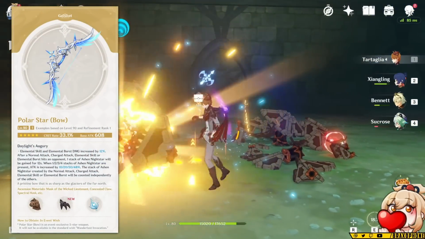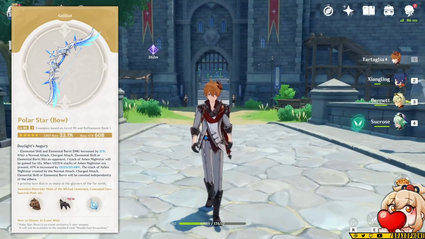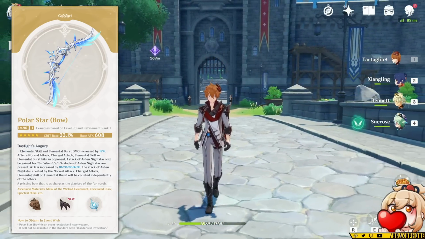Many of my friends are pulling for its aesthetics, while I have other friends who are pulling for it because they believe it'll be a solid weapon for most characters. So today, we're going to be debunking some of the misconceptions going around involving Childe's best in slot weapons, as well as Polar Star's overall utility.